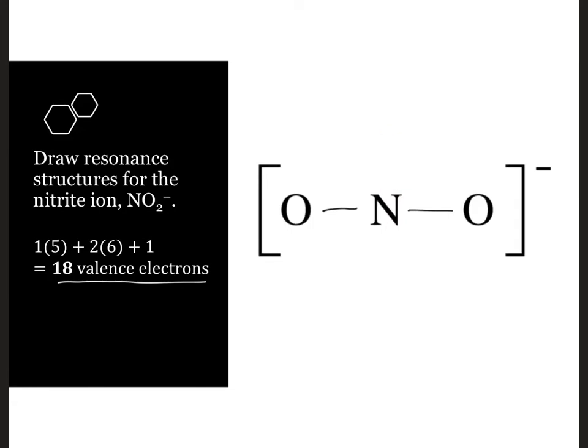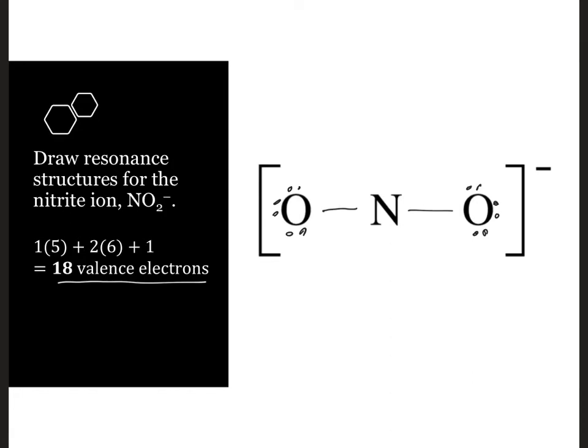4. Distribute the remaining electrons to the outer atoms. We have 18 electrons total to place, and we've used 4 so far, so we need to place 12 more electrons. The outer atoms get lone pairs first, so here goes. We have 2, 4 in bonds, then 6, 8, 10, 12, 14, 16. We still need to place 2 more electrons.